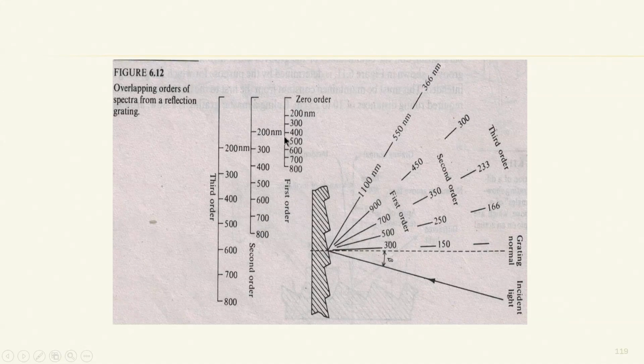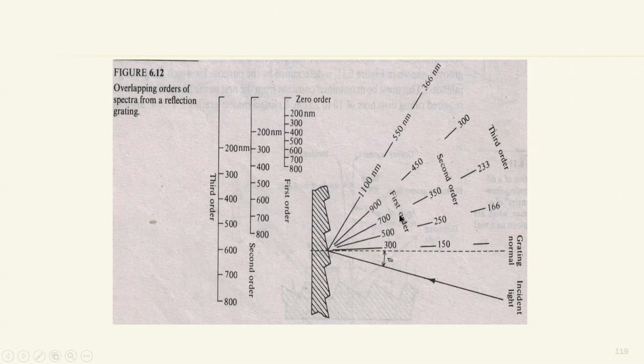I have plotted here that it covers from 200 to 800 nanometers, 0 order. So, I get 0 order, first order, second order, etc. This is second order, this is third order, like that I will get different orders. But the intensity of the second order would be much less than the first order. It may be less than 50% or something like that. The intensity of the third order also would be much less.